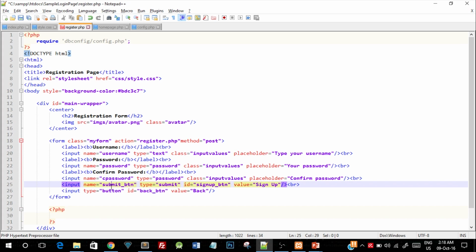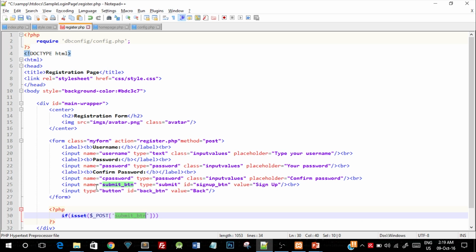So when I click on the submit button, it is set. So in order to check whether the submit button is clicked, we have to type in if, and we have an inbuilt function isset, and inside the circular brackets we have to type in the name of the button, and we have to do that using the $_POST variable, and the name of the button is submit. Now you must be wondering, what is this $_POST? So $_POST is a global variable which is pre-declared, or inbuilt in the PHP language. So whenever you post some data from the front end to the server, you can access that using the $_POST variable and the name of the attribute that was posted.